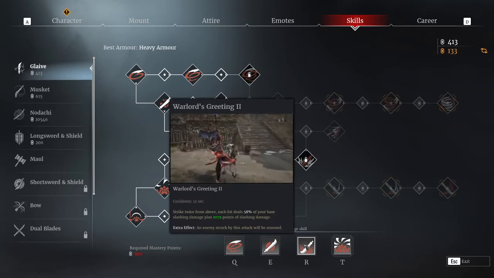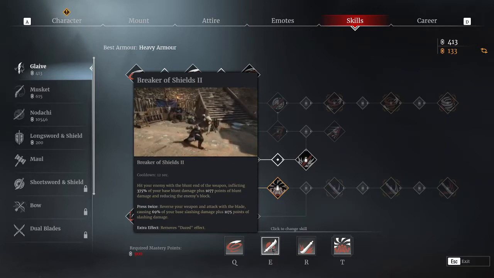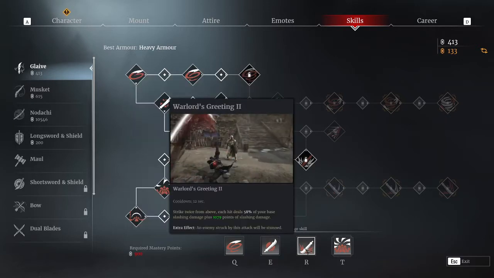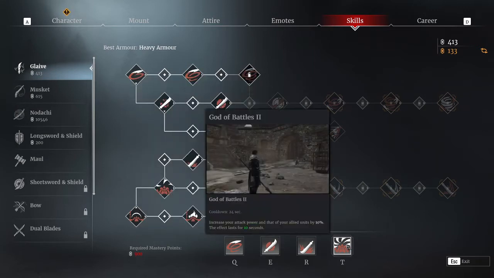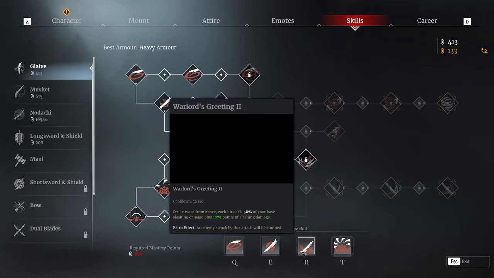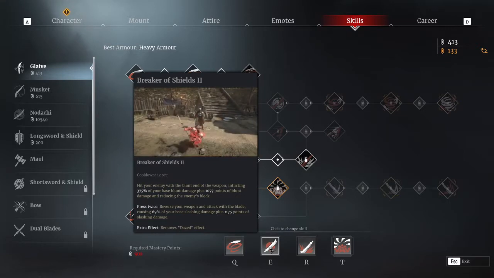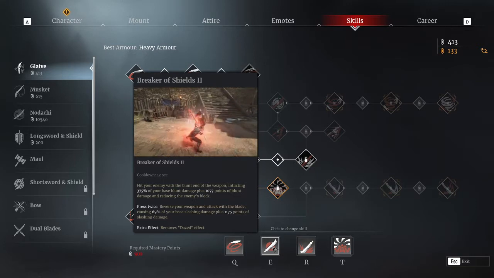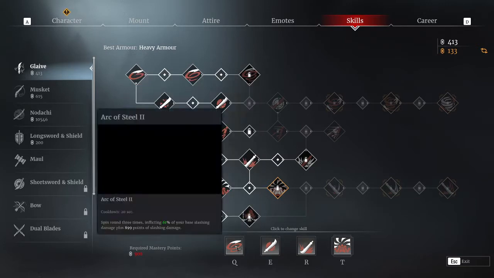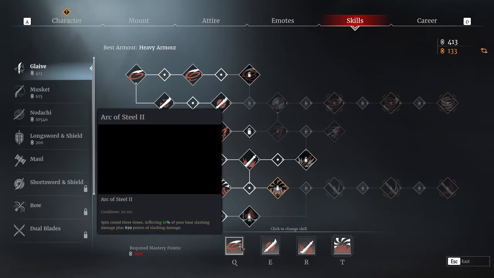And I probably will give up this skill. Keep this skill, because I like this skill because it does a lot of AoE damage when it hits. Or this one is nice. Like it stuns. If I were to do 1-on-1, I definitely would use that. Then again, I'm not sure if this is actually really useful.